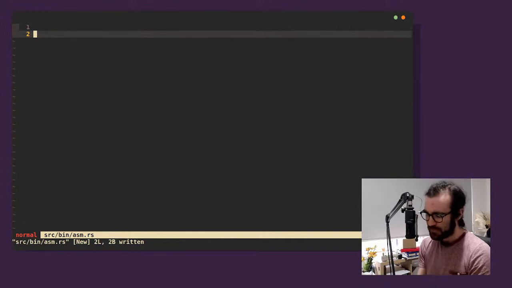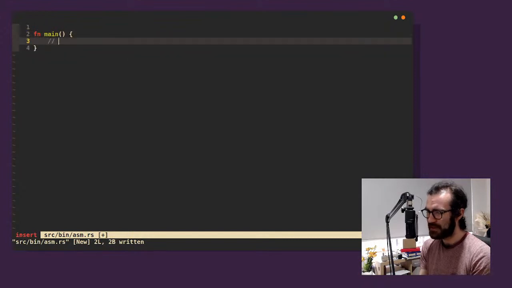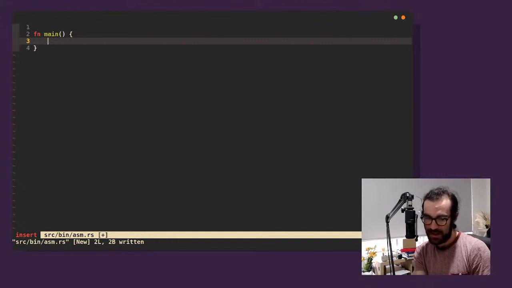Okay. So, assembler. But when I say assembler, we're actually going to write something really silly. Okay, our spec for now is going to be open a file. Now, I made some notes off screen about opening files, okay? Because, well, I've not done a lot of Rust. I didn't really know how this would work, so let me just sneakily refer to my notes. Where is it? Beautiful.